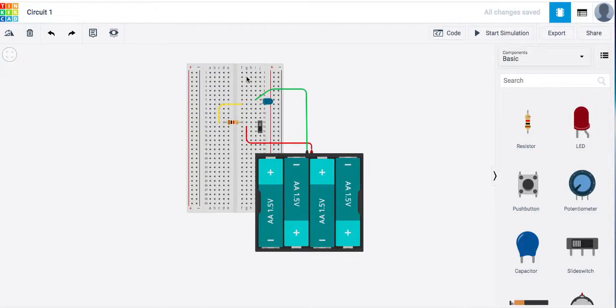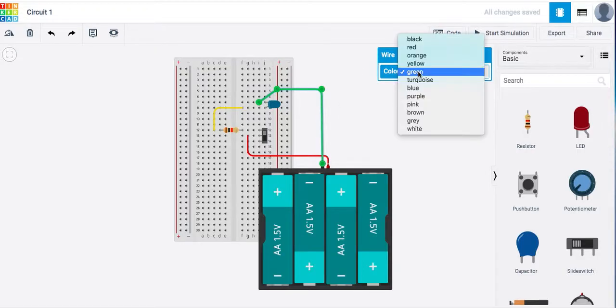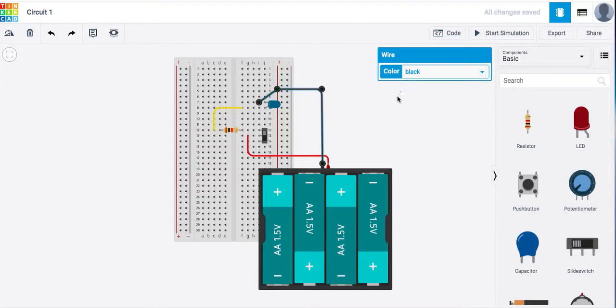So here we have our circuit 1, positive red, going to our switch, going through a resistor, which is then joined up to our LED, and the negative, the flat side of the LED, comes back around the green wire to negative in our battery. All right, so let's give this a shot here.